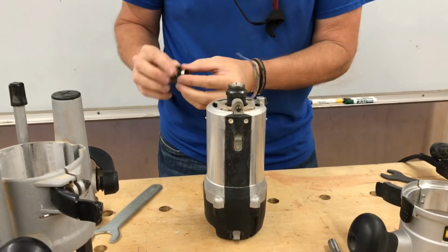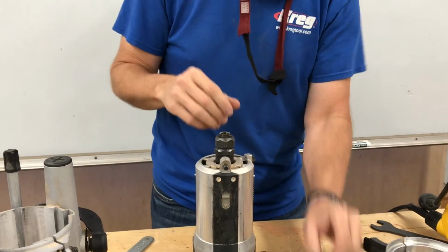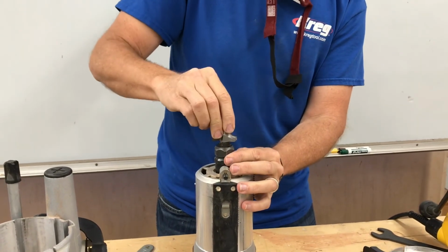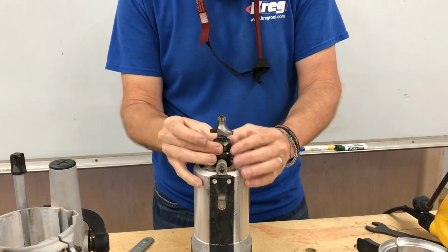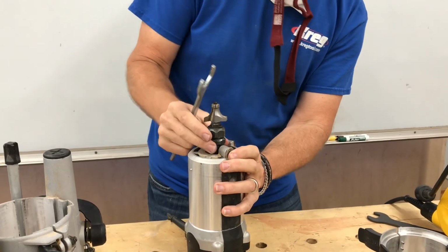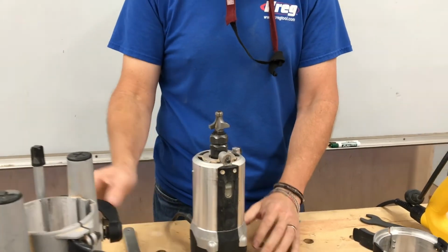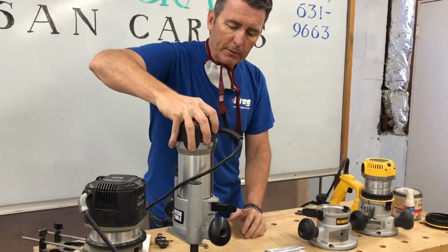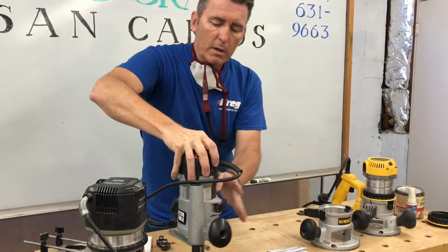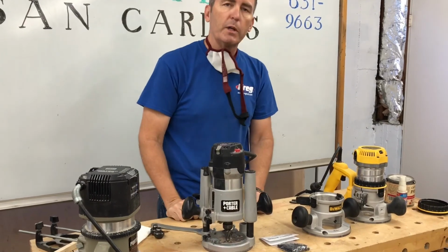So first thing I do is, remember the space ball? I'm going to drop the space ball in there. And then I'm going to take my 1/2 inch collet, put the 1/2 inch collet in. This is a round over bit, and I can feel it bottom out on that space ball. That's great. And then this has a spindle lock. So I find the spindle lock there and then tighten it up with one hand. And there it is. That's as simple as that. And from there, you take this guy and you put it right back into the router base, lock it down, and then you do your setup to do your plunge. And down you go. You set it up for your plunge.